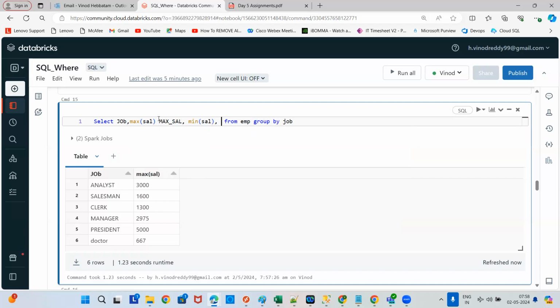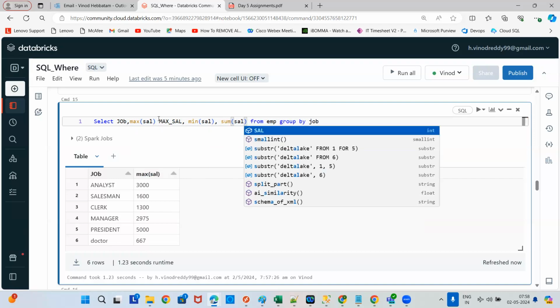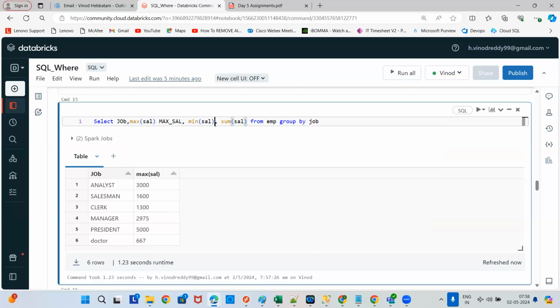I can also take the sum of all salaries. Then you can put any number of them, but you need to do the group by for the columns that you have selected. Then only it will work.